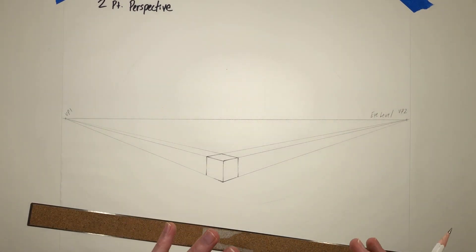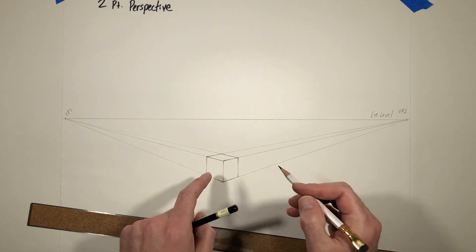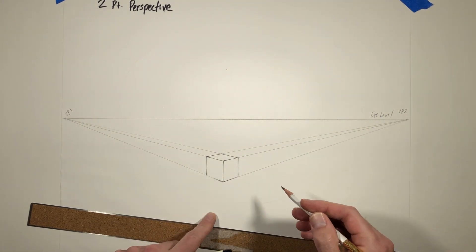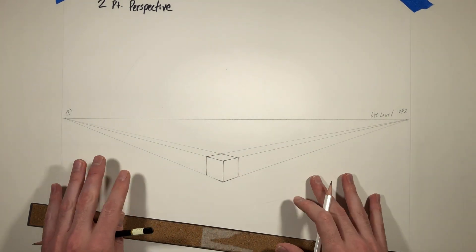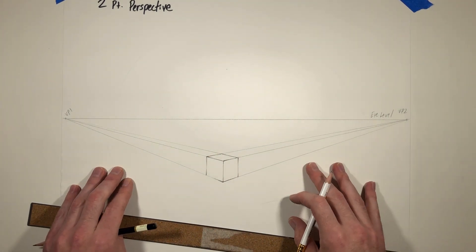Now this happens anytime you take a photo of something like buildings or boxes in perspective, you're going to see this. You could actually draw those lines out. If you printed out a photograph, you could connect the dots and see where all these lines come to a point somewhere. The point is not always on your paper though. That's kind of the trick.